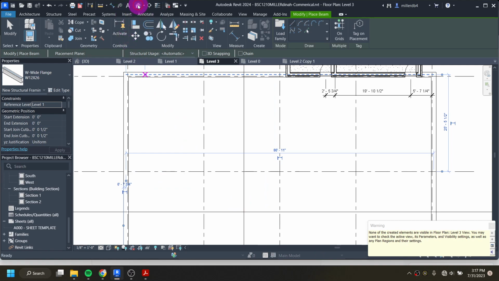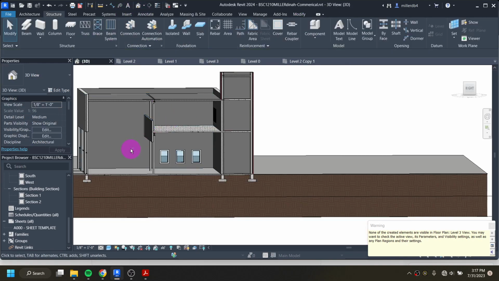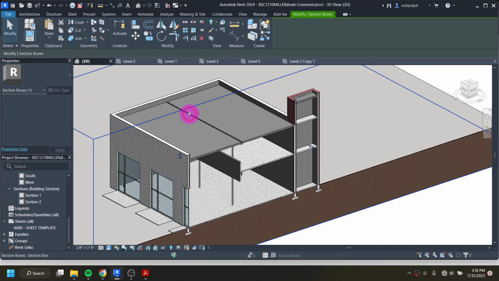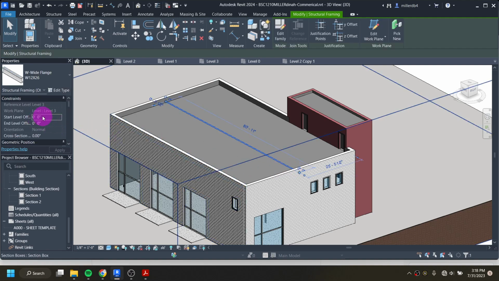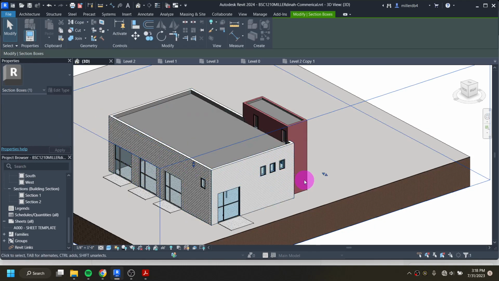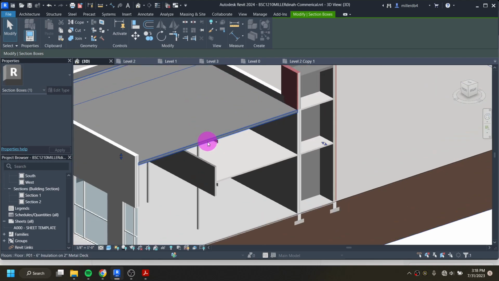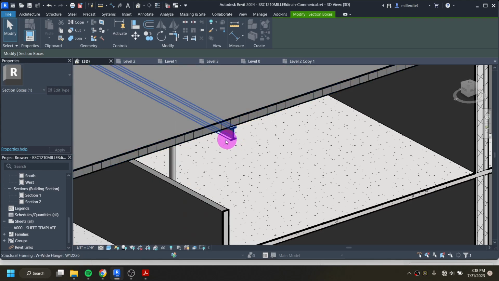And so that's where having your 3D view with a section cut available, even though without a section cut, I can still see that beam there. And I'm going to give this one start and end offsets as well. This time, I'm going to do negative 0, 10 and 3/4, so 10.75. And an end offset of negative 0, 10 and 3/4 as well, to accommodate the roof thickness and the materials for the web trussing there. So now it is just kind of floating down here.